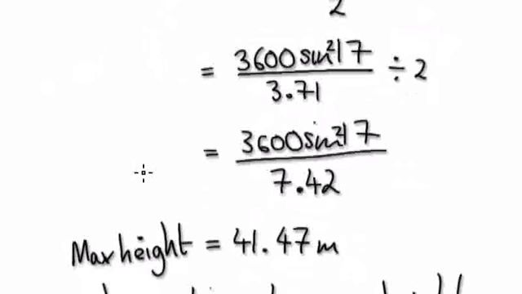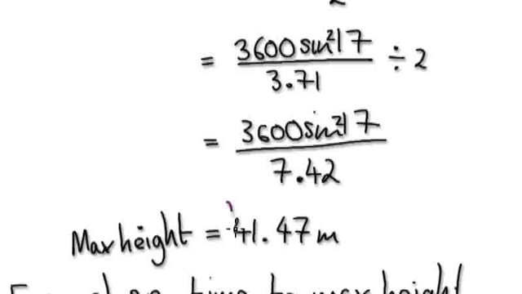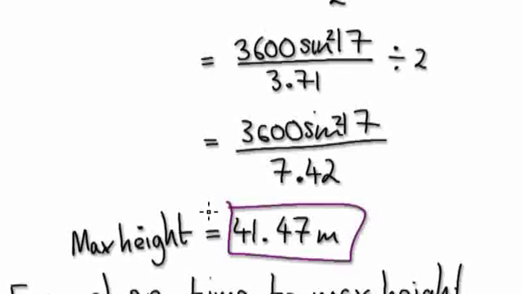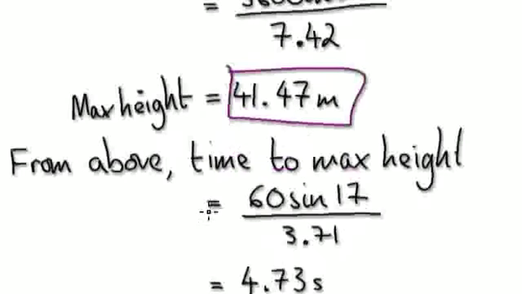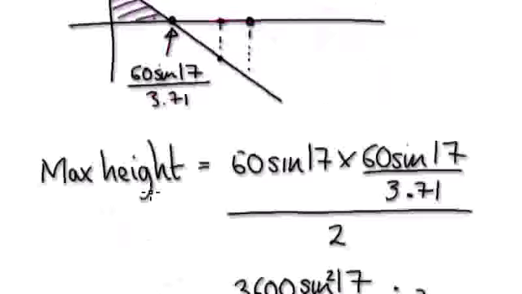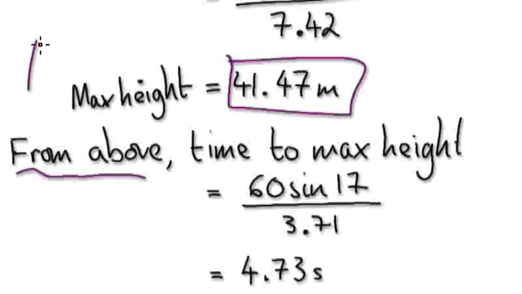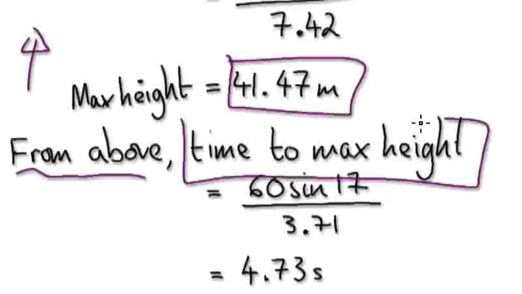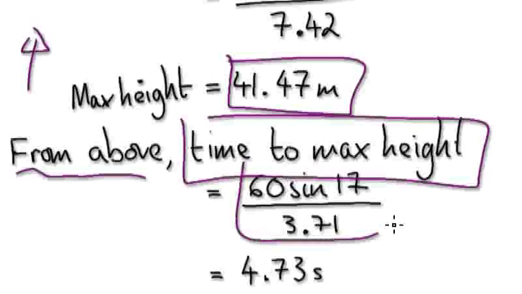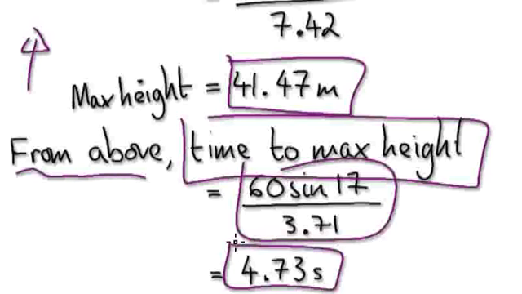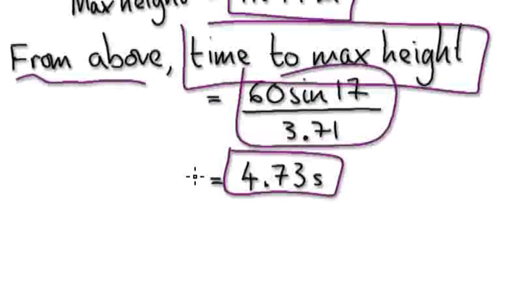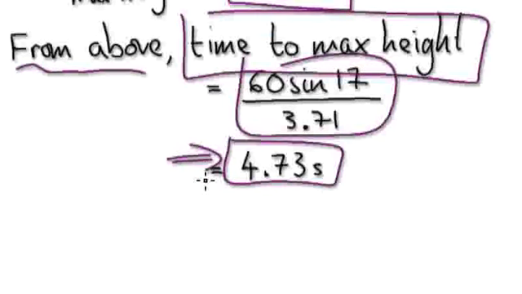So the area is this. If I'm going too fast, then you have to watch some of the earlier videos. So from earlier, from above, means I've worked it out somewhere high above, up here somewhere. I've already worked out that the time it takes to get to the maximum height is given by this, which in turn is given by this. So this is the time it takes to get to the maximum height.